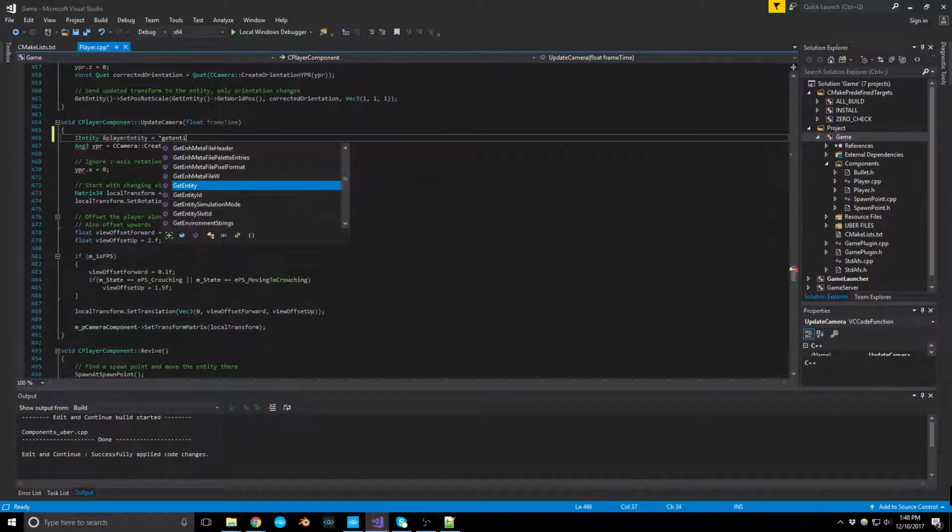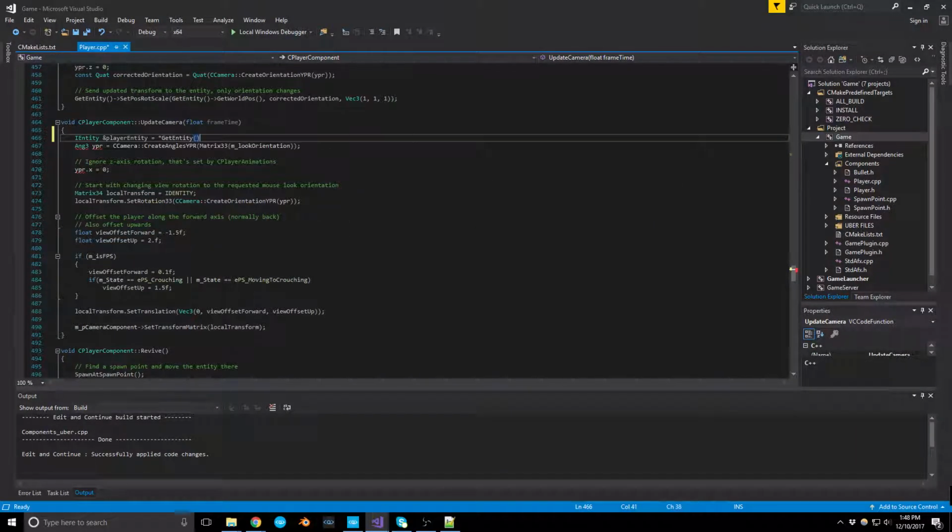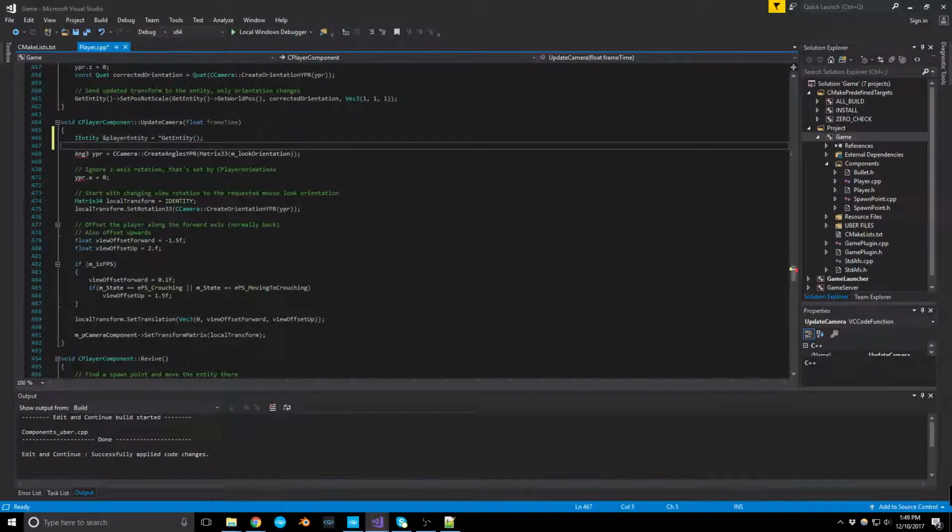All right, so we're going to get that first, because if you remember from our camera collisions, we were shooting a ray from the player's head, a little bit offset from the player's head, shooting it back maybe 1.5 to 2 meters. That depends entirely on your setup.